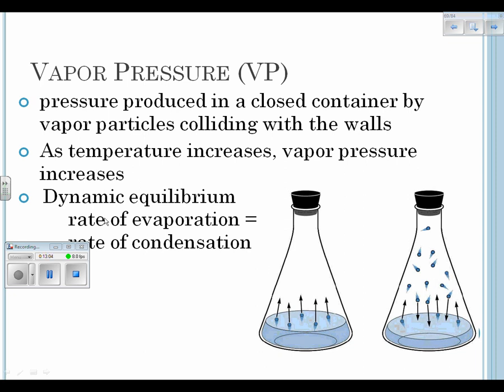Now there's something that we get to that's called dynamic equilibrium. This is where the rate of evaporation and the rate of condensation, where they slow back down after they've collided with the wall and transferred their energy, are going to be equal. So the amount of time it takes for them to evaporate, and the amount of time it takes for them to slow back down and become a liquid, which you typically see on the sides of the walls of the container, and then they drip back down, and then they re-vaporize, and then they go back down, and then they re-vaporize. So that's called dynamic equilibrium, when those rates are equal to each other.